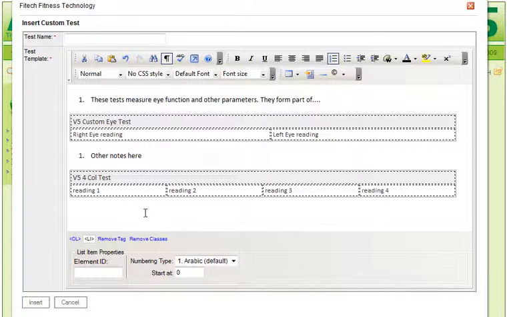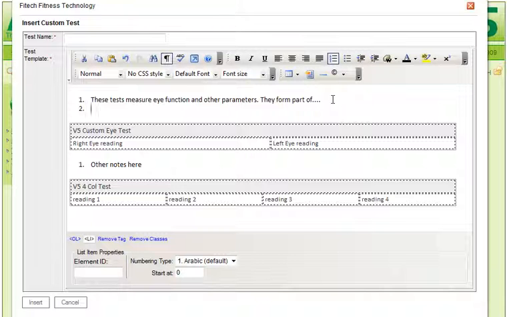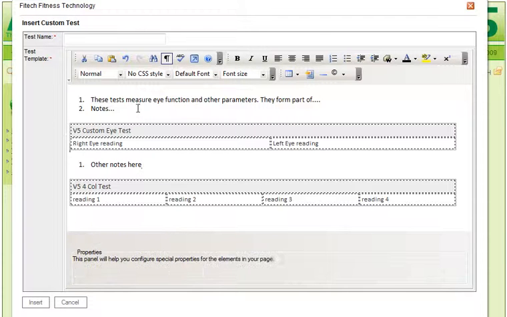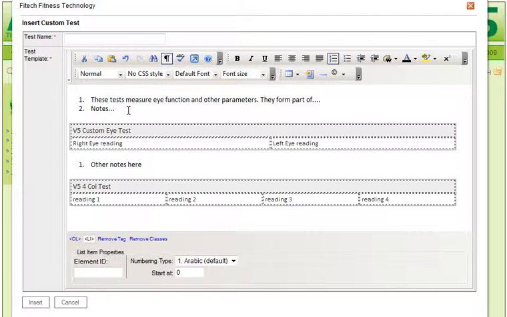Okay, I've removed the rows now from the 2 custom tests, and also what I've done is I've just put a little bit of text in here, so you can add your own text. You can obviously make it whatever size you want and so on. Probably best not to play too much with the formatting because style is enforced within the reports. But that's it really. So I've created my template now.